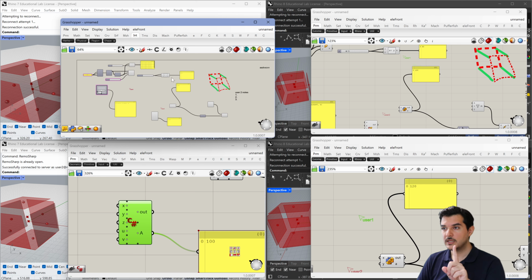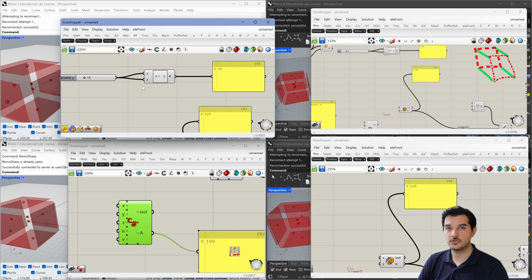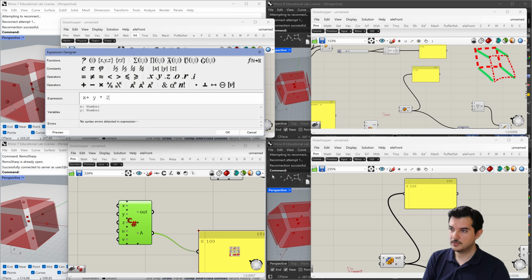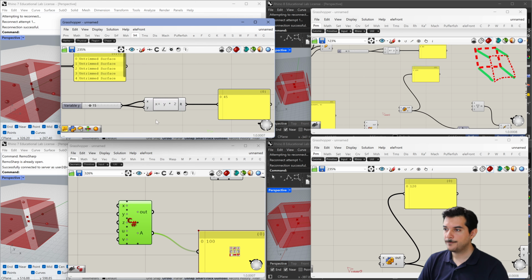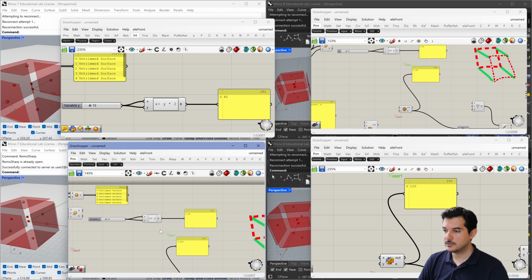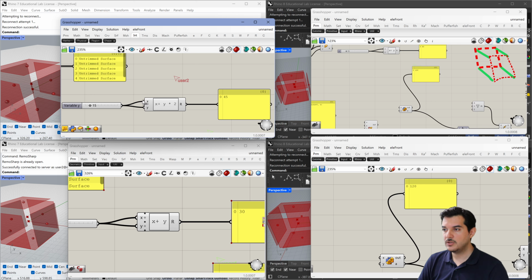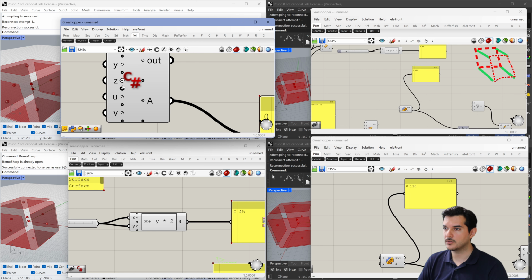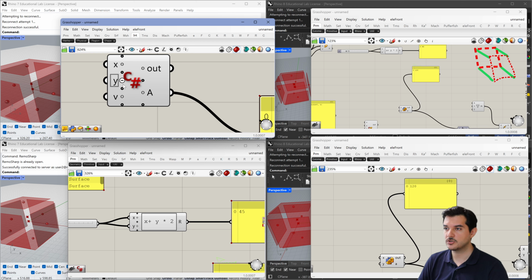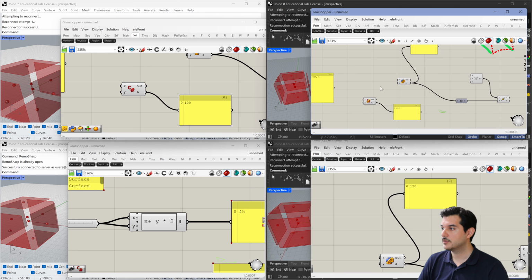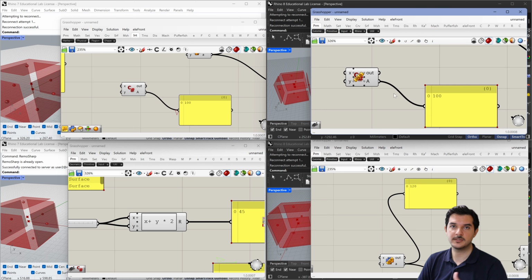Right. One last thing about sharing your scripts is that if I make a change to this component, maybe I'm going to make it ×2, and I want to share this component without using this button, rewiring also updates scripts. The same for a C# component. So if I rewire the same wire, it doesn't need to be a new wire. If I rewire the same wire over here, it will update everything else.